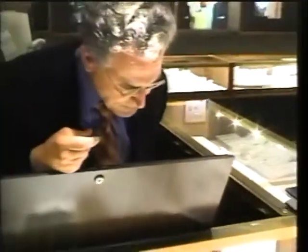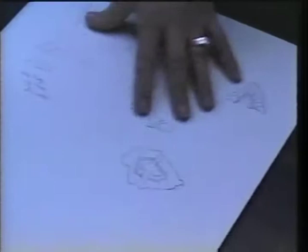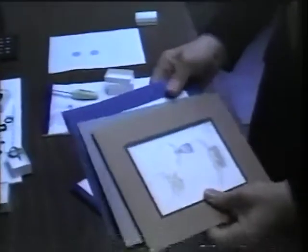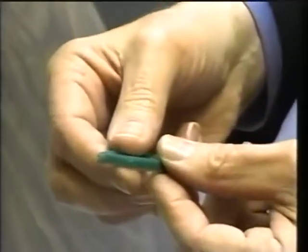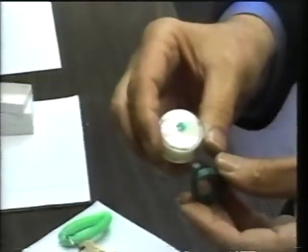Now, you design most of the jewelry yourself. Correct. I think in the other room you have it laid out, and would give us an example of the process that you use. I can show you the whole process. Let's do it. Okay. The way the process starts is it starts from a drawing. I usually trace my stones that I'm working with and then come up with a design. If I'm working with a client and they want a color rendering, we can do that also. But from this process, once I'm happy with the drawing, the scale, we carve a wax. And this wax actually becomes the ring. And then these are fitted to different gemstones.